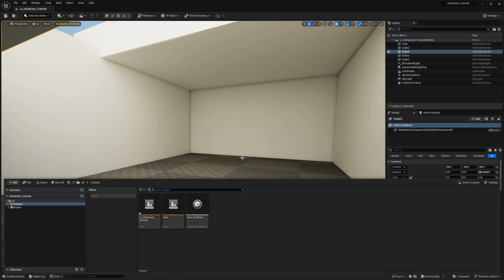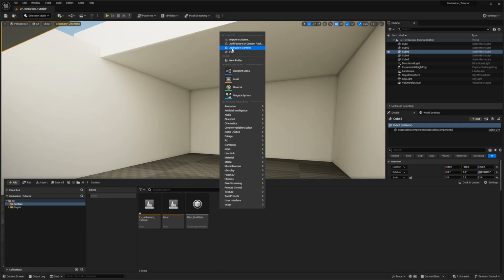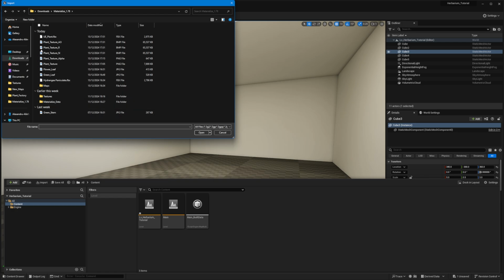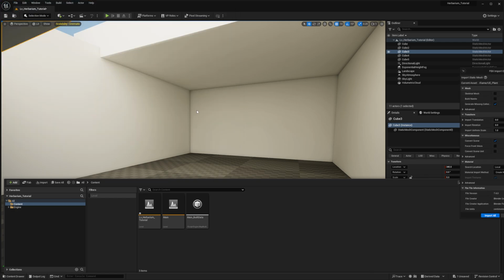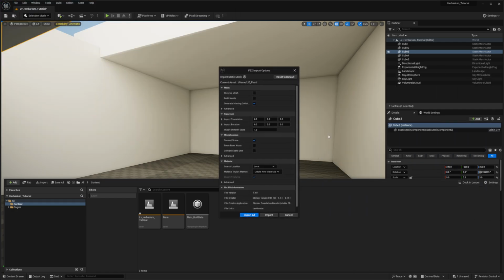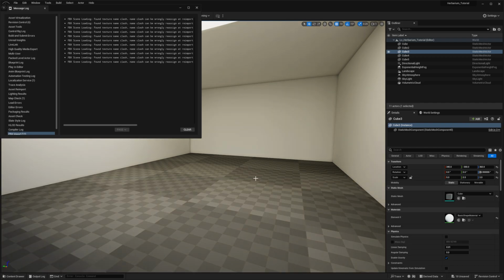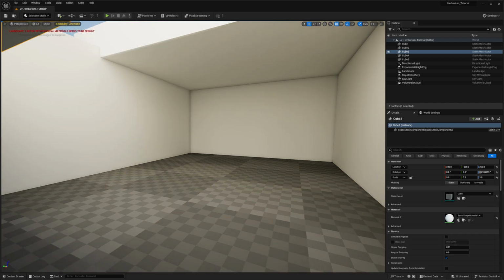Well, we have a setup scene. In here we can right click and click on import, and over in the folder where we added the plant earlier, we will be able to see it. There it is. I'm going to double click it. It's going to ask us a few questions. We're just going to click on the import button. This will bring the plant over and we're now able to start using it.